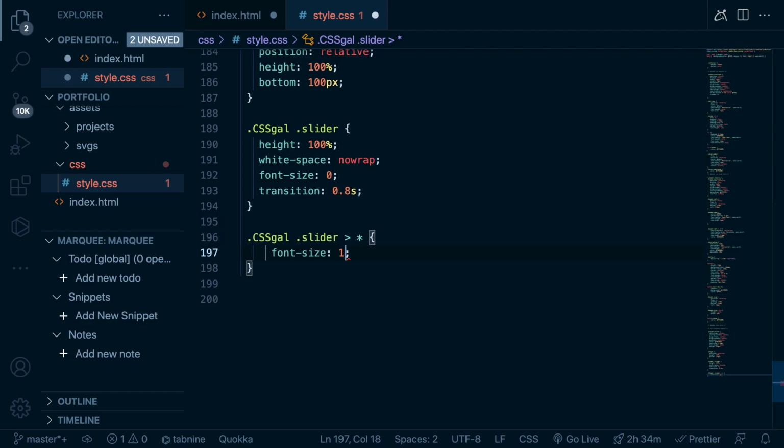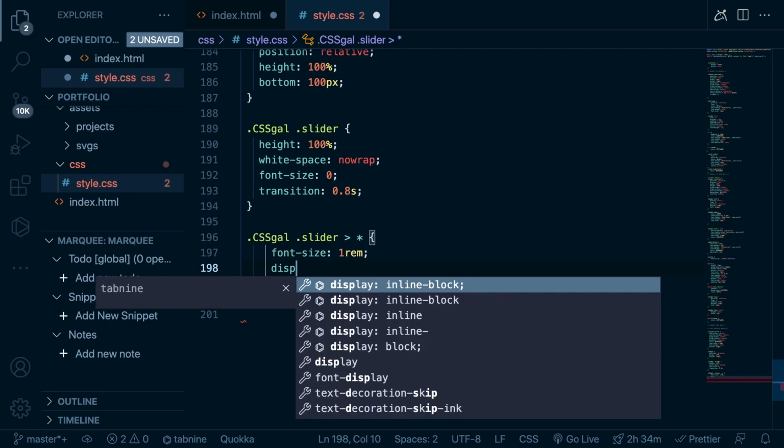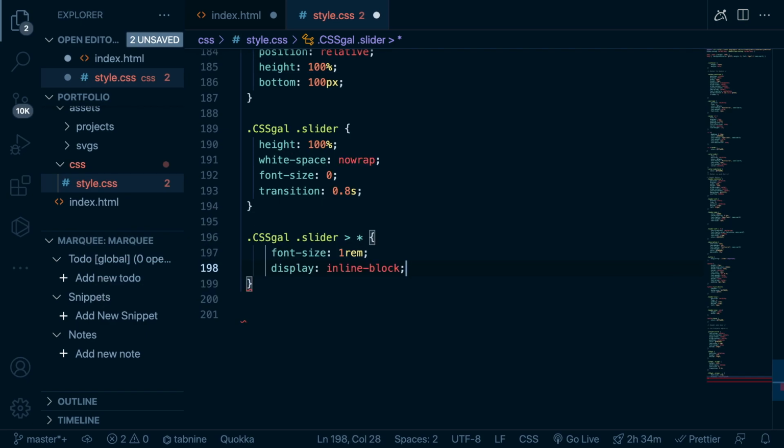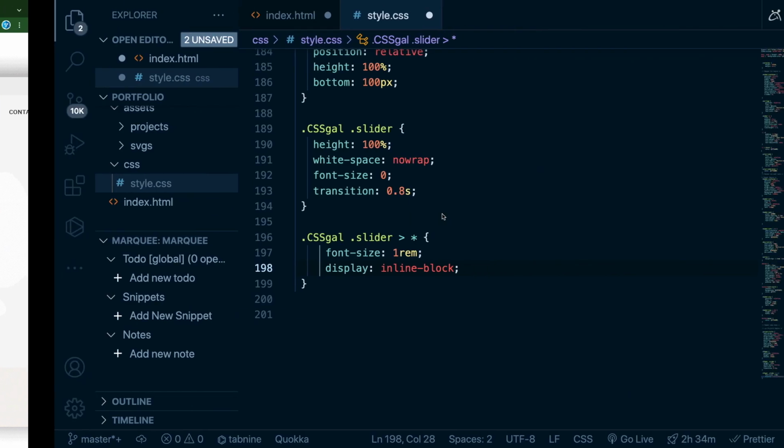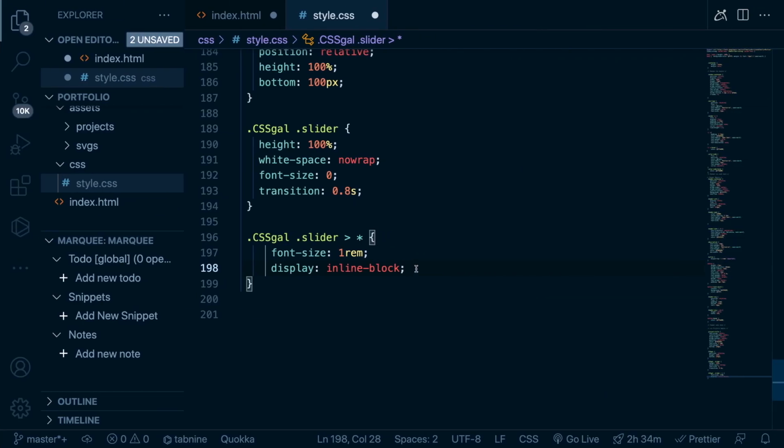of 1 rem and a display. To change the display, because the parent display is flex, that's why it's flexing like this. So I want to change the display to be inline-block to line up like soldiers.